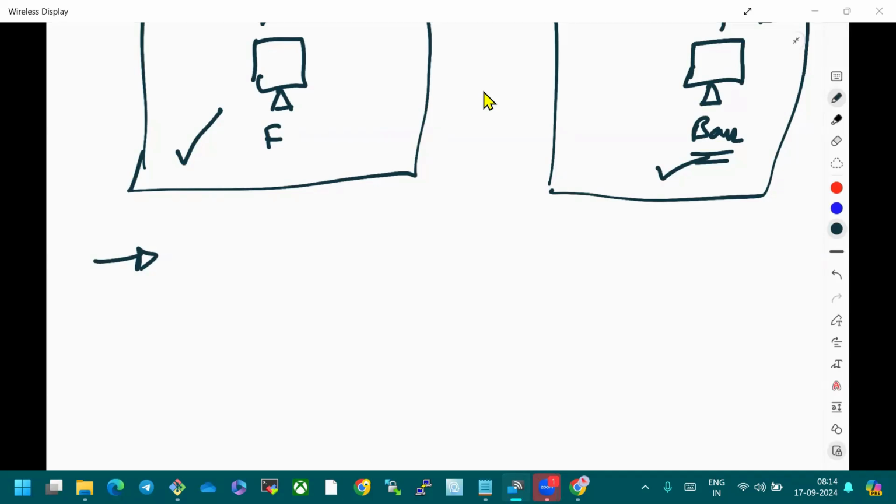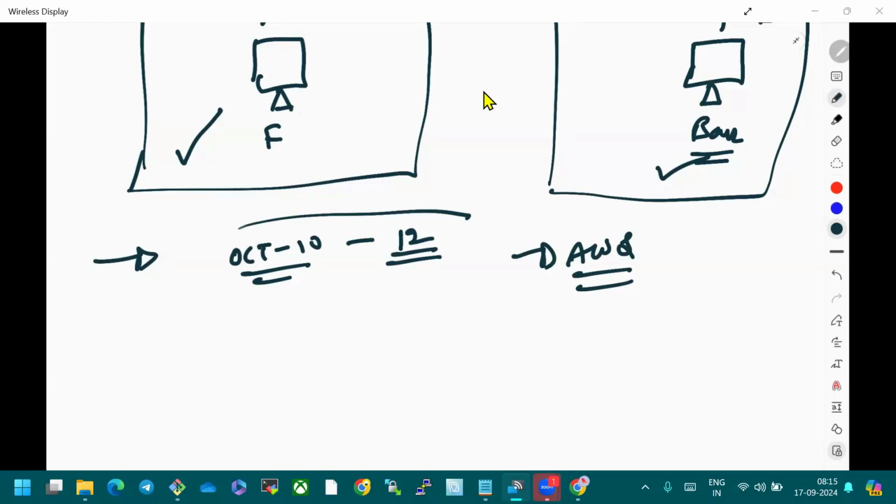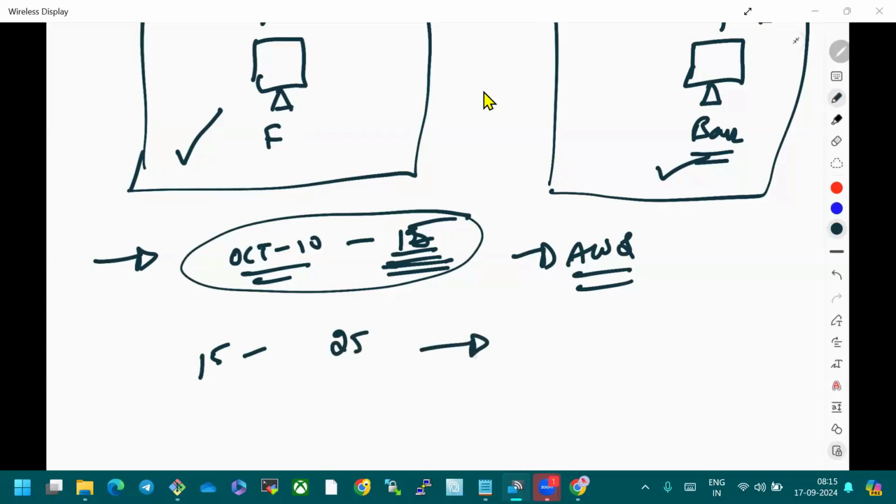So that's why. But we are not going to cross October 10th, give or take one or two days here and there, and we will complete your AWS. We will complete AWS by October 10th or 12th, maximum 15th. Then in October, from the 15th, maybe we'll complete all your mock sessions. From 15th to a maximum of 10 days, until the 25th or 26th, we will be completing Terraform. We need to complete Terraform.